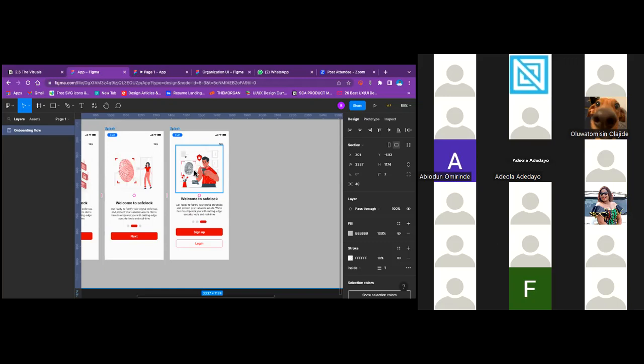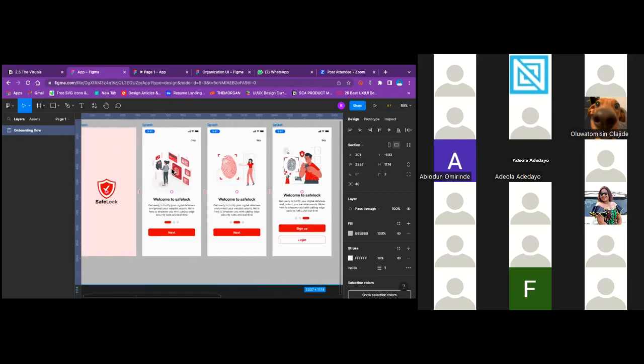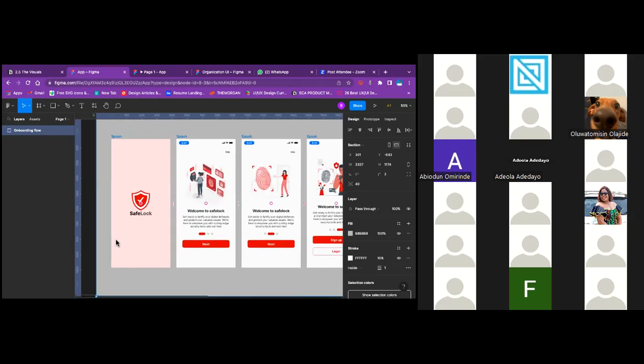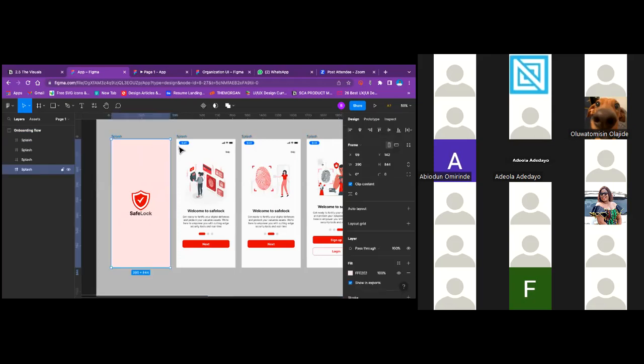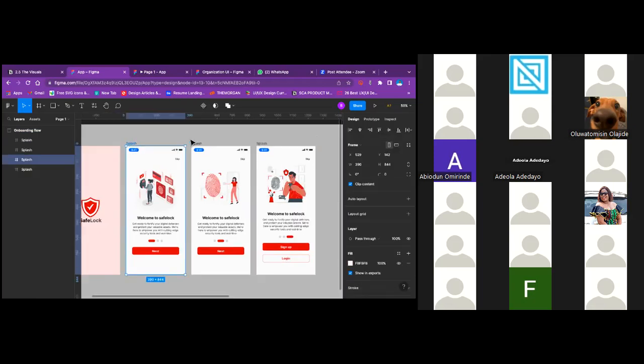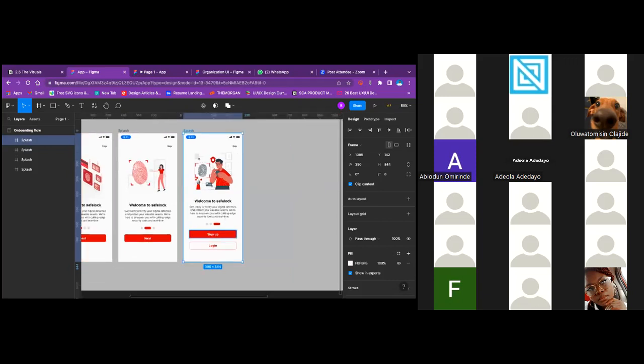That's what a flow is. Now, when a user comes to your app or to your website, they should be able to get flows on how they need to move. Say they move from point A, which is the first screen, and they get to this second screen. You welcome them well with a smile and everything. They get to the third one, they get to the fourth one, and now they have an option to either sign up or to log in.